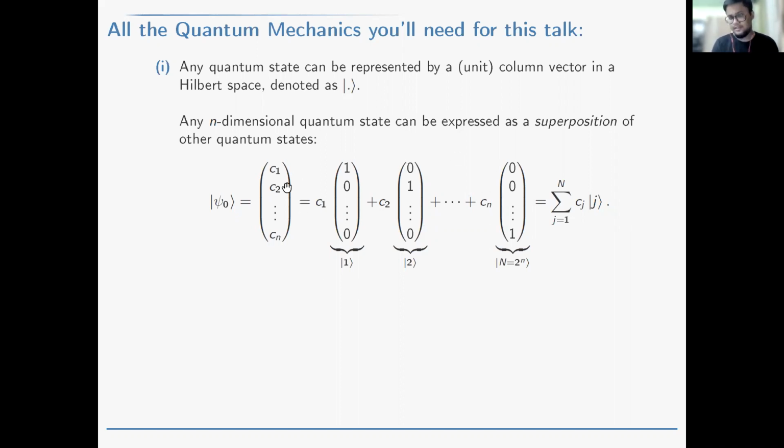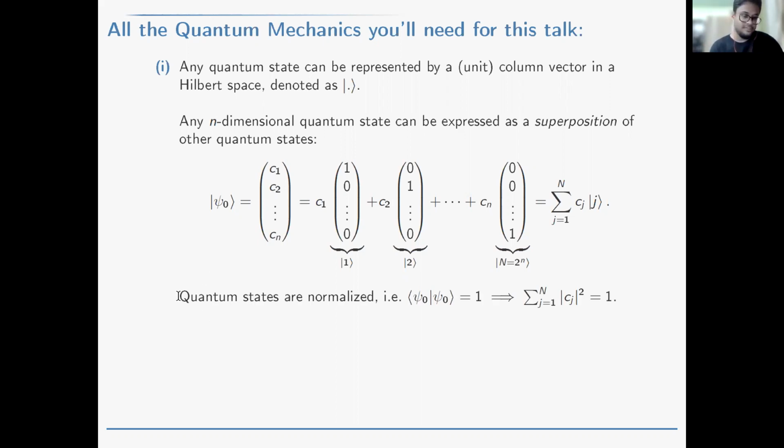So another way to write this is very simple. You can express this as a summation of j going from 1 to n, c_j ket j, but this ket j now denotes these vectors. I hope this notation is clear to everyone. If you have questions, please ask, but this is pretty simple at this moment. So what are these c_j's, these entries? Okay, before that, yeah.